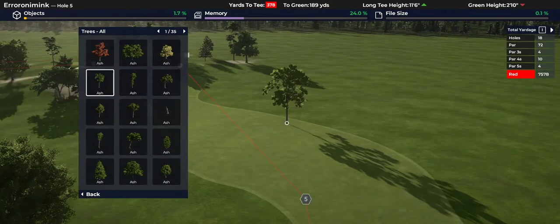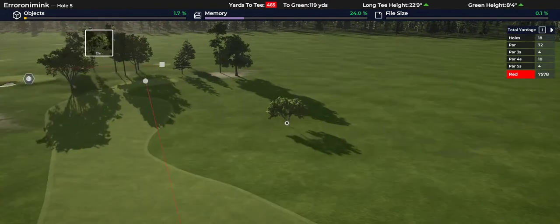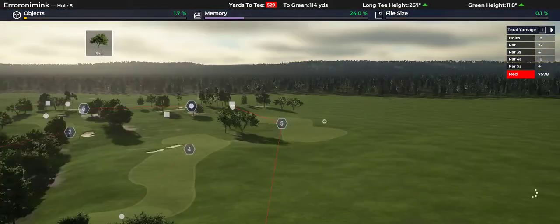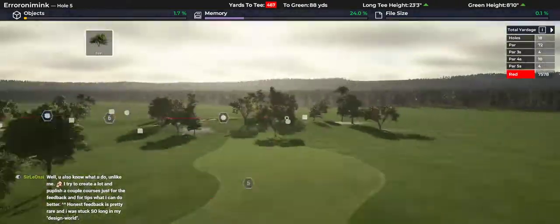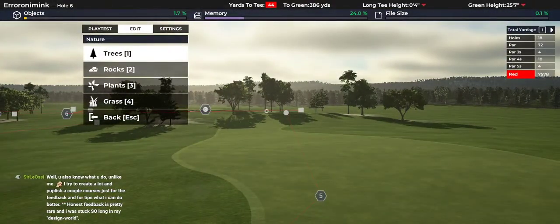Whoops, I want to go double tab. I can start filling in trees out to the side, or I could hold off on it, because I don't know if I want to put houses or things there instead of dense forests. We'll figure it out.